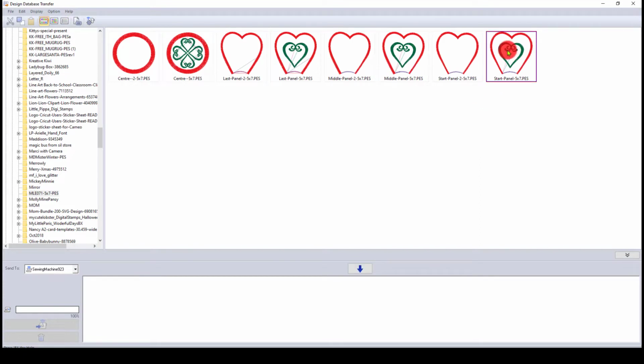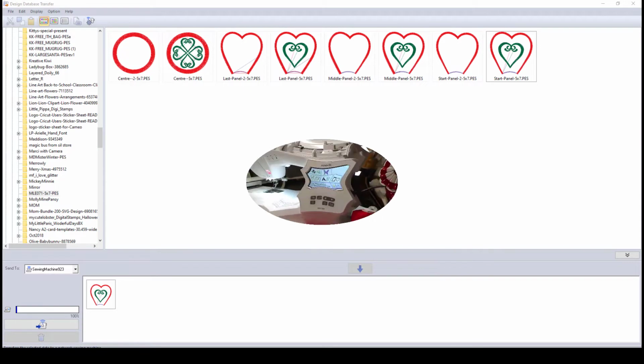So I'm going to take this one, and when I highlight it, notice this arrow right here. I'm going to add to my writing list. So here it is right here, and it's ready to go to my machine. Now, if your machine doesn't show up right here, you might have to go through, it'll ask you to go through a little procedure, and it's very easy. But since mine already shows up, and I've put it down here to where it's waiting, all I have to do is click on the sewing machine, and notice it says right here it's transferring it. Then it says it's done transferring it. So then if we go over to my machine, I'll show you where it is.